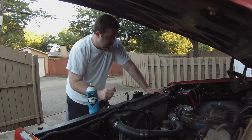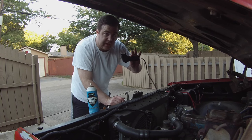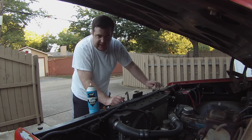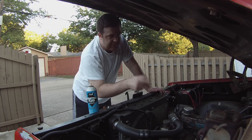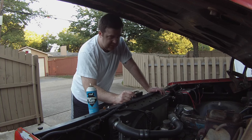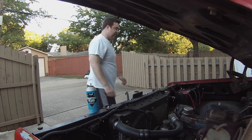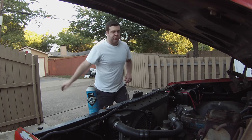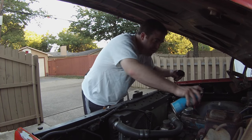So I've got the ignition turned on. Obviously from the inside, I'm using a little handheld starter switch here on the outside. And I've got a little bit of starting fluid because there's no fuel in the bowl. So I'm gonna hit it with a little bit of starting fluid. My battery is dead. I need to switch this to start. Switch the charger to start. So let me give this a squirt and we'll try this.